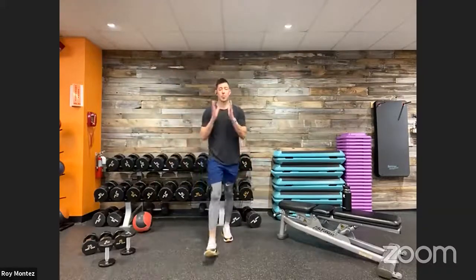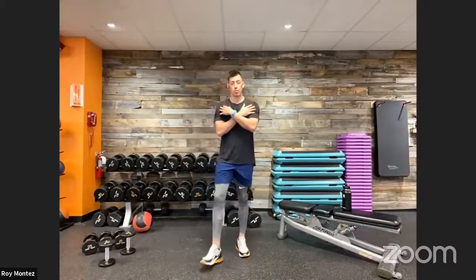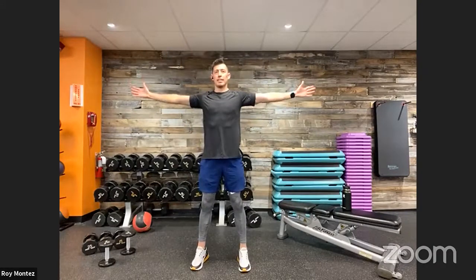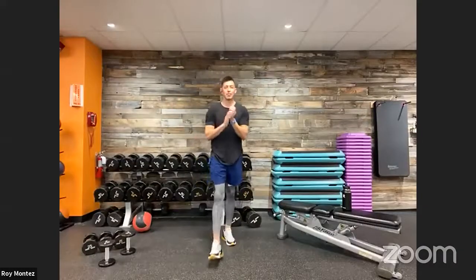Last stretch — let's go into some YTWs for mid-upper back and shoulder warm-up, to get ready for those front raises, lateral raises, and mountain climbers. Nice strong stance — make a big Y with arms reaching as high as you can, back to center. A nice strong T to the left and right, feeling your shoulder blades coming back and your traps coming together, back to center. Then a big W, really feeling the anterior work of your front deltoids. One more time: big Y, T nice and strong, and that big W. Good job team!